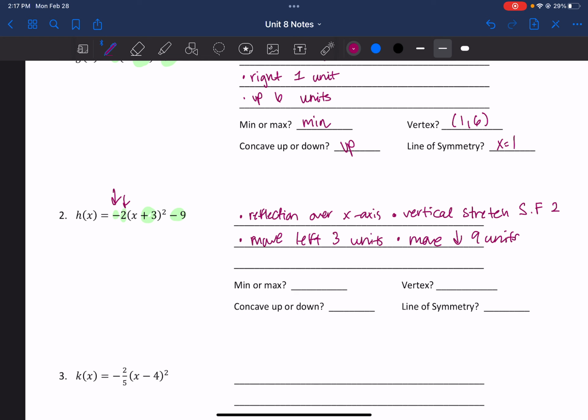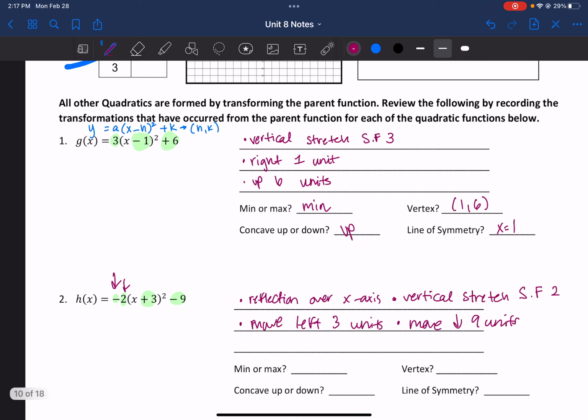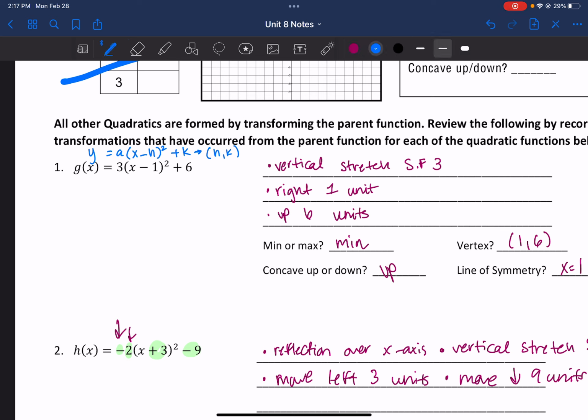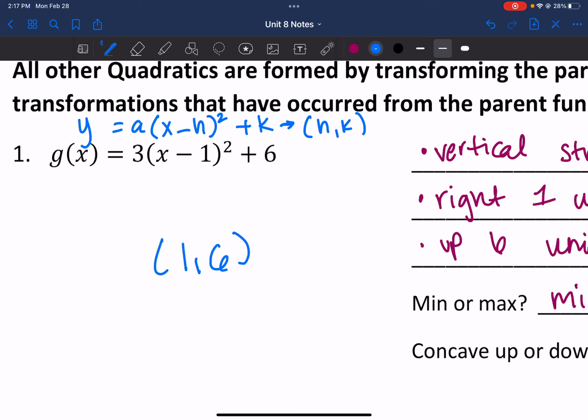Okay, now let's just think about this real quick, whether we have a max or a min, vertex, and line of symmetry. Oh, actually, I didn't address something. Let me work backwards, actually, so you guys kind of see. We discovered that for this function right here, my vertex was 1, 6, right? That's what we discovered. Now, the reason why it's called vertex form is because we can get our vertex from just looking at this function, right? Just looking at this. Here's how. We look at this value here, and we look at this value here, okay? Because when it's in vertex form, we can get my x value and my y value.